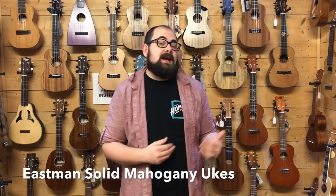Okay, number 10, let's talk about the Eastman EU3S, EU3C and EU3T. This is one model that Eastman currently make that spans the three common ukulele sizes, the GCEA sizes. And the EU3S ticks the box because it's under £500. It comes in a hard case, it's got a nitrocellulose finish, which would normally double the price, and gives it a completely unique place in the market. An Eastman isn't going to win out every time, but if you put an Eastman against similarly priced ukuleles like the Pono MS or the AS, the Eastman has that vintage vibe that people are looking for, and it's great.